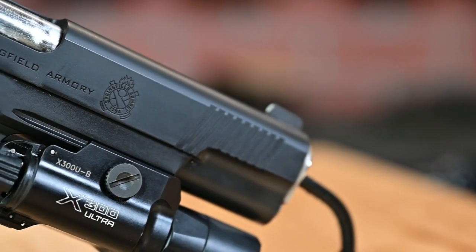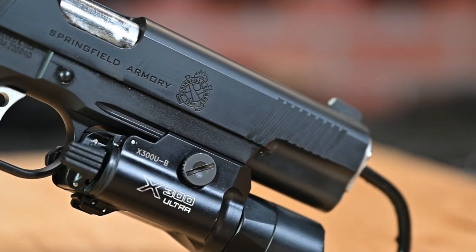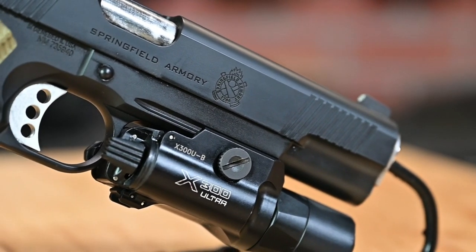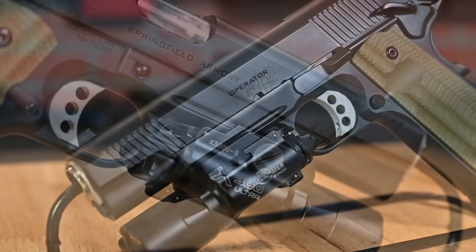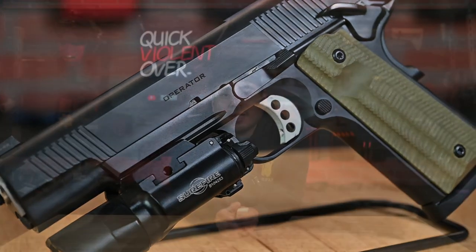Now the operator is different from your standard 1911 as it comes with the accessory rail for weapon lights, like this Surefire X300 Ultra equipped here. This new model comes in a black Cerakote finish and comes with two 8-round magazines. Okay, with the specs out of the way, let's get into the range footage.